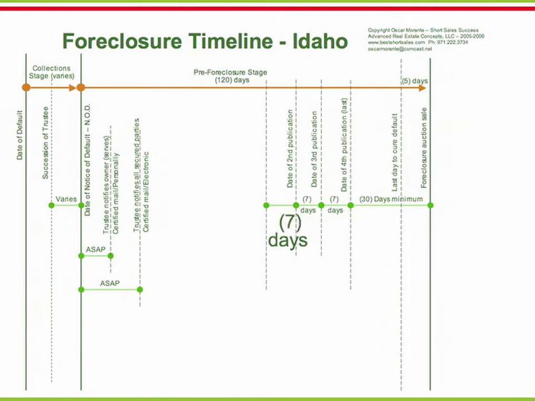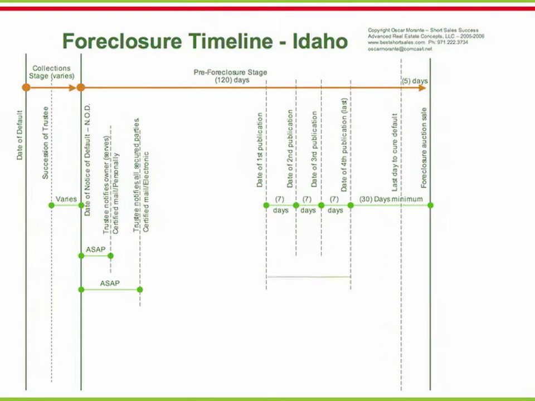The purpose of the publication stage is to notify all parties with an interest in the property and the public at large. Notices of trustee sales can be published in any newspaper of major circulation in the county where the property is located. Typically, legal and business newspapers are preferred.